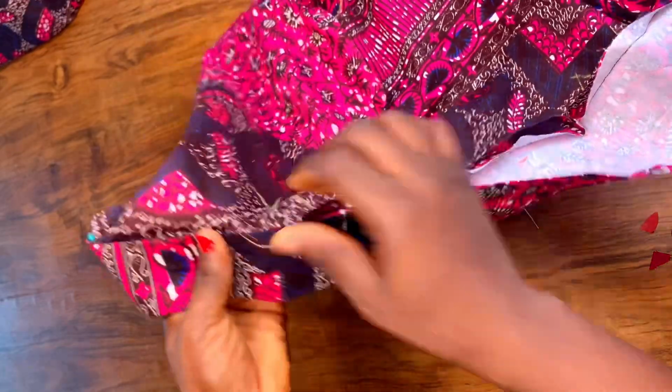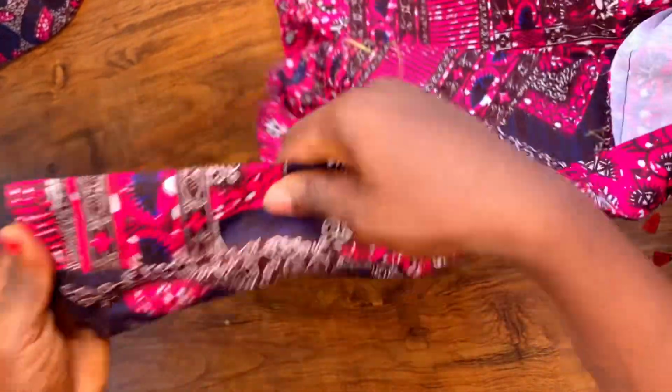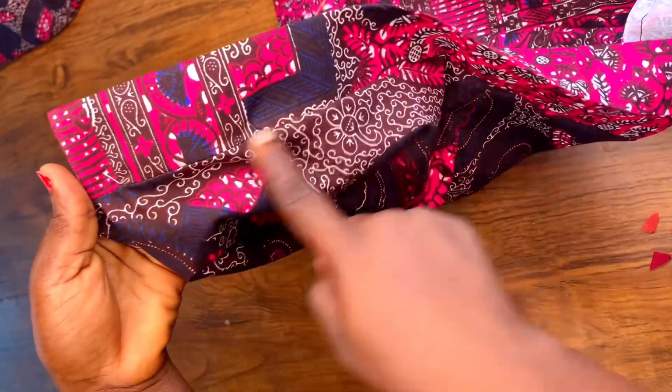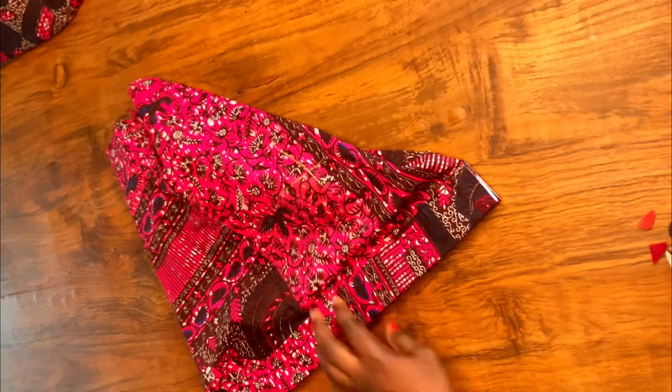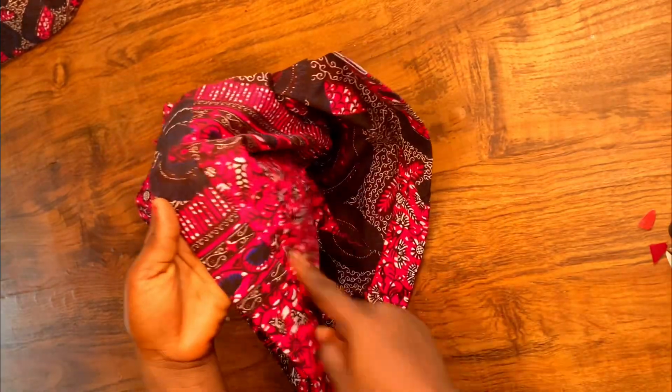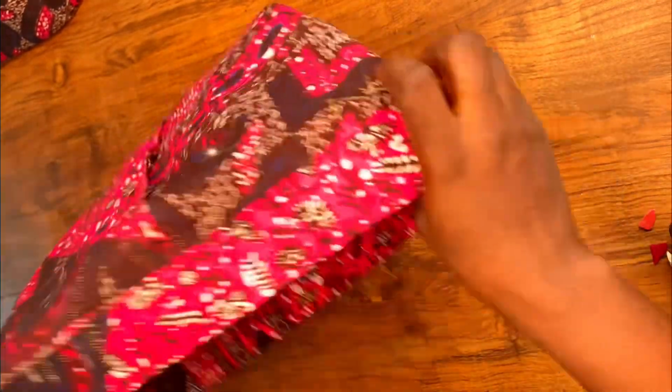So at this point, I realized I was supposed to use 29 inches for the waist, but then I used 34, but then I went ahead to trim off the excess from it. So like I said, I went ahead to trim off the excess from the waist, but it's the same method you are going to use and you get the same perfect fit.